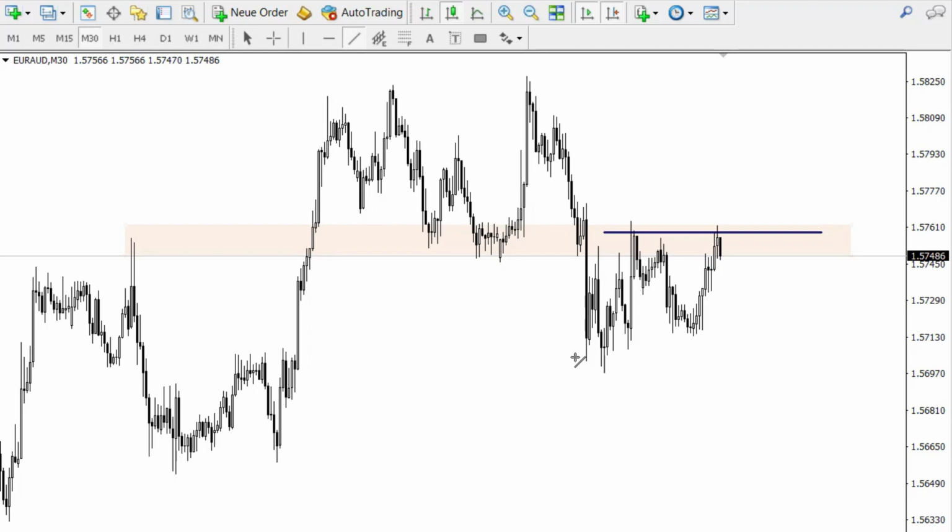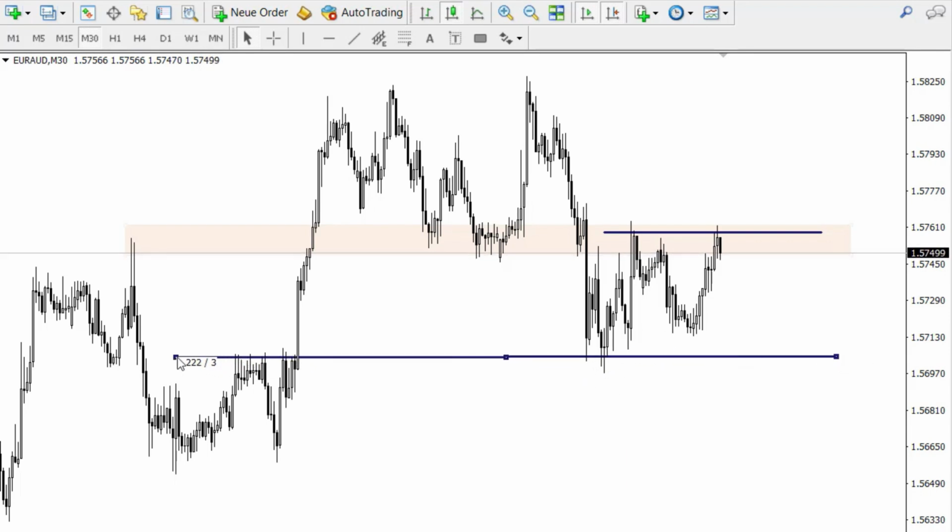To the downside, we have a very clear one here. I would say this is quite a nice one. You have this swing low area. We can even extend it back to see, yes, there was a lot of confluence in this area. We do have a support here. We have some resistance here. You can see price is coming back into this level here. And let's see what is happening next time.